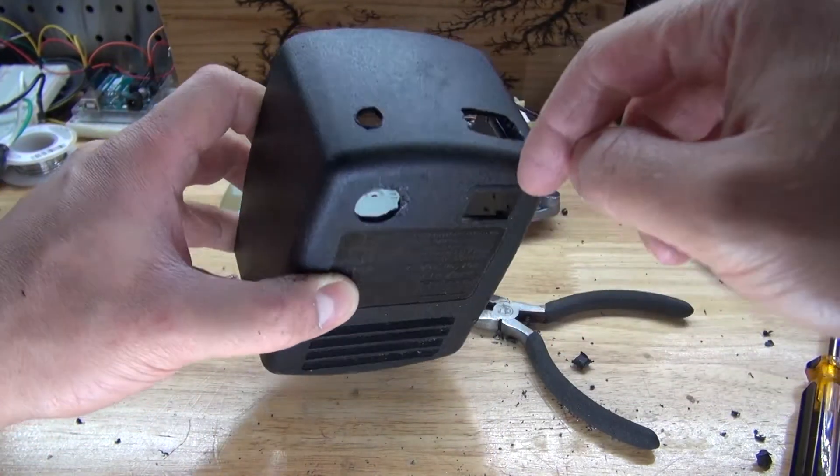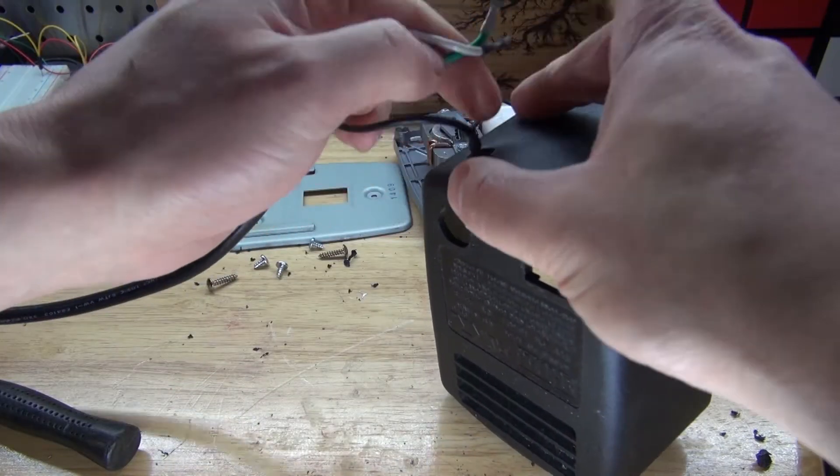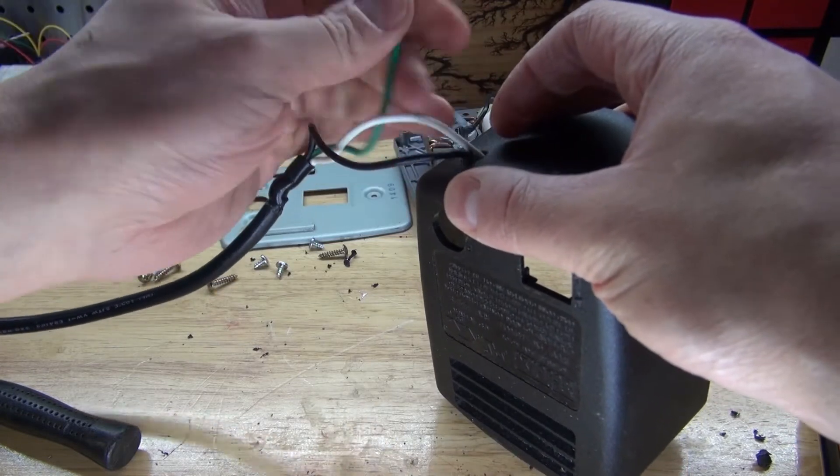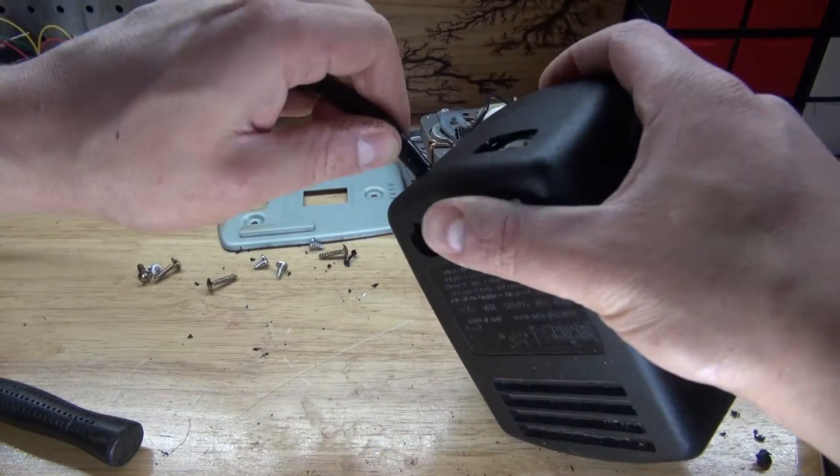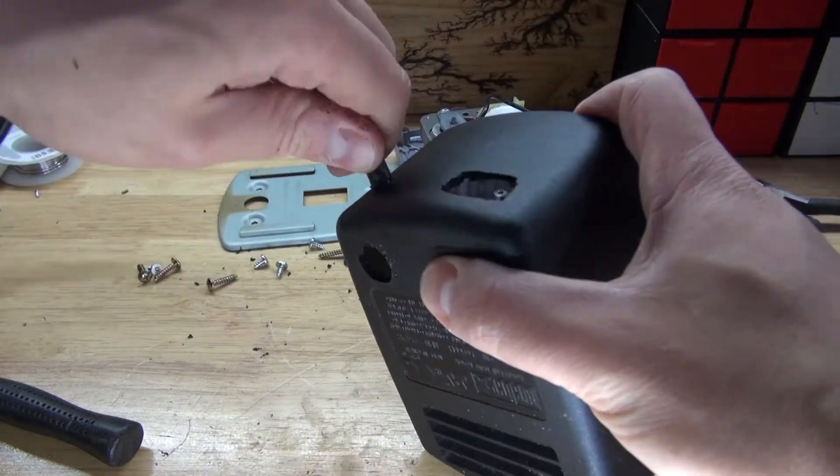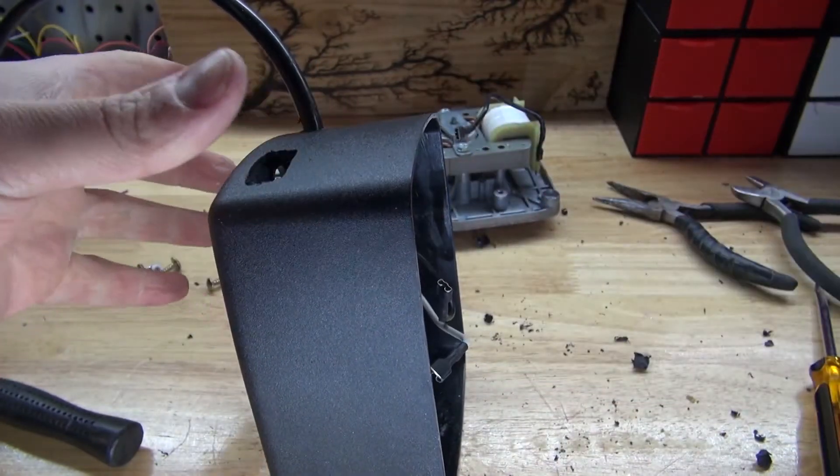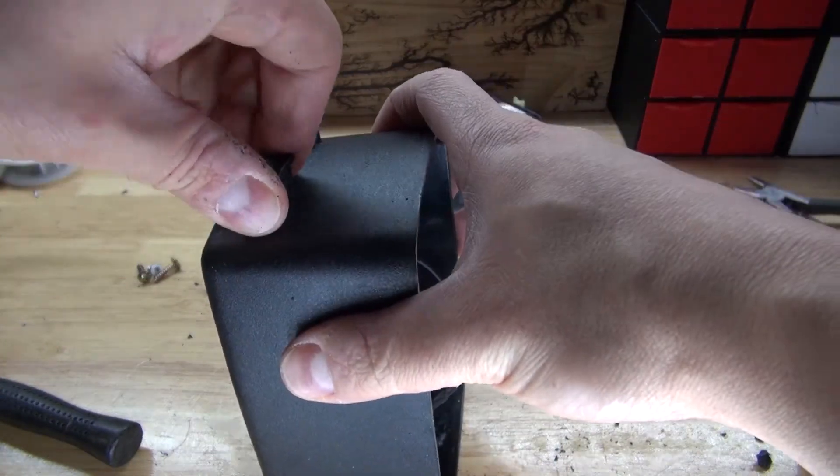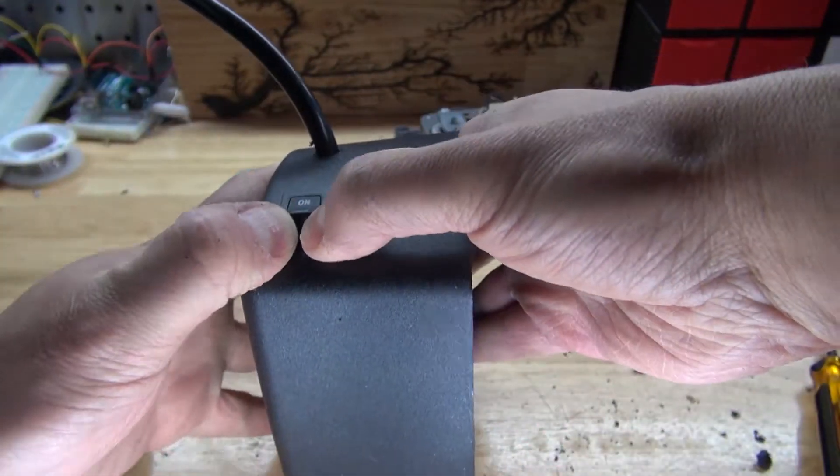And now it's time to take the electrical cord and place it into the hole. Place all three of the wires in, just like this, and then push the cord into place. And as you can see, it has a very nice snug fit, which is perfect. Next, I'm going to take the switch and put it into the rectangular hole. Place it in. And there. It snaps into place.